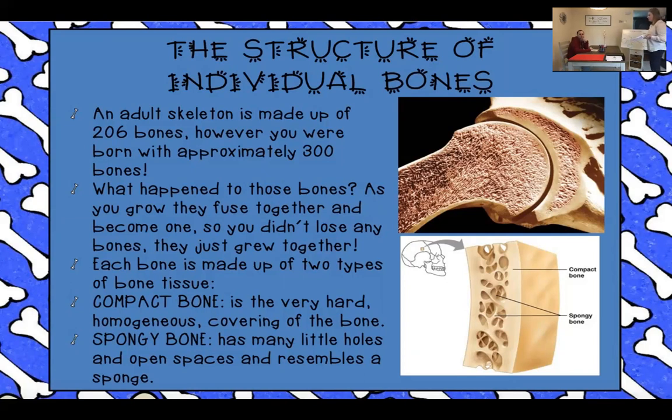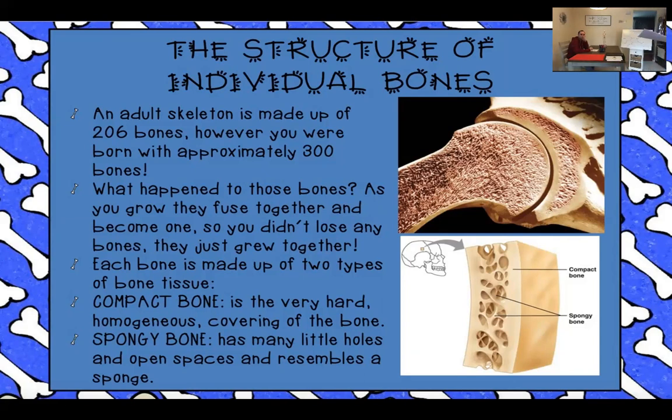Do the bones, when you're a child and you get bigger, fuse together? Correct. Some of the bones when you are born and when you're younger are more immature. As you grow, those bones end up maturing and they will fuse together. So it's not like you lost any bones. What happens is they fuse together, creating one bone.